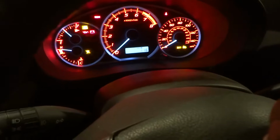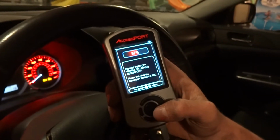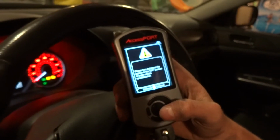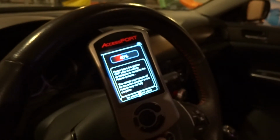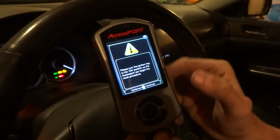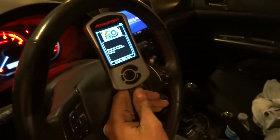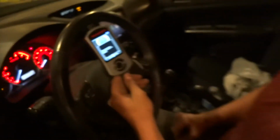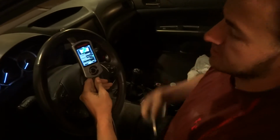The dash should go pretty fast. You can tell the dash temperature is sky high and all the lights come on, just because it's messing with the ECU. It's telling you to please turn and leave the ignition in the off position. Then you continue really fast. Turn the ignition to the on position so the access port can begin the procedure. Then it resets the ECU so that it's set for stage 2. And that's it. Then you turn your car off for 15 seconds, and it'll be uploaded.